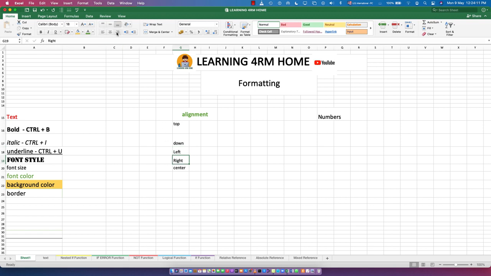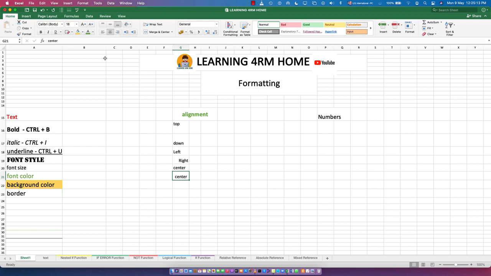Now here you have right alignment, and the next one, this is the center again. So this center here and this also center, we see now the same center. Now check the difference. This is the text position. Now there is the alignment. So we have top align, middle align, and the bottom align or down align. Now when you go to this side, you have the left align, center, and this is the right align.